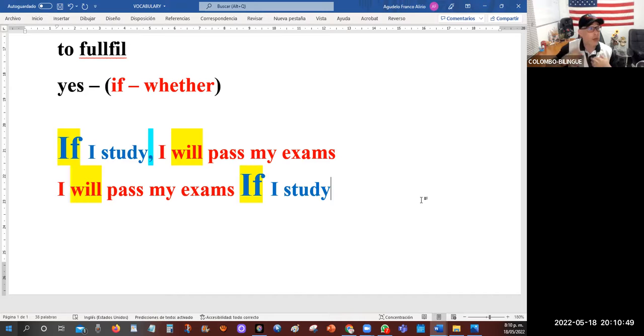But there is a condition. If I don't win the baloto, it's going to be impossible to buy the new house, because a new house is like 100,000 millions. It's a lot of money. Okay, so the condition and the result, they have to be together. If this is fulfilled, this one follows. If this is not done, this is impossible. Okay, both have to be together. All right, so please pay attention.